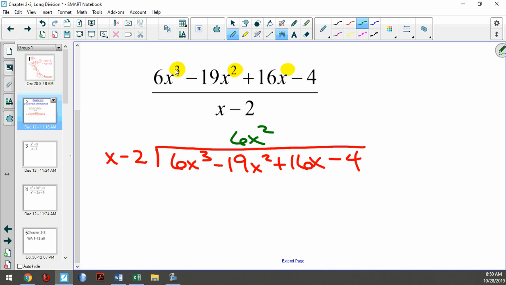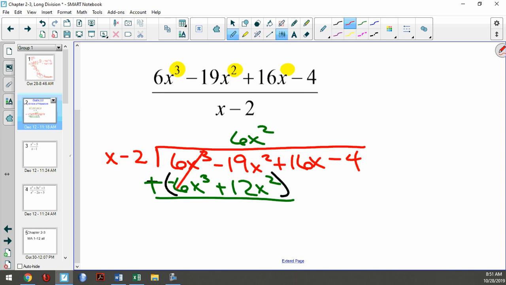So 6x squared times x gives me a 6x cubed. Do we all see that? Yay or nay? 6x squared times a negative 2 is going to give me what? Negative 12x squared. Good. Now, in the previous example, what did we do vertically? We subtracted. Okay? So we're going to subtract a quantity of 2 terms. So what am I actually doing there? I'm distributing the negative and changing each of these signs. So this is going to become a negative 6x cubed and a positive 12x squared. Do you see that?